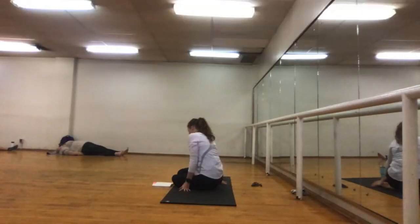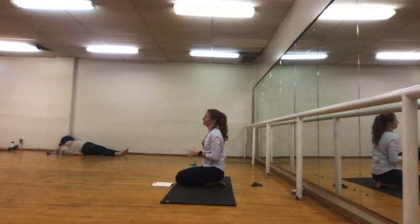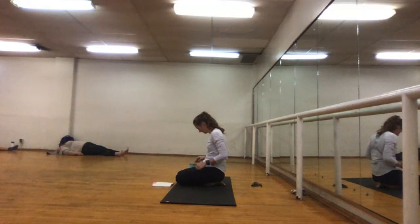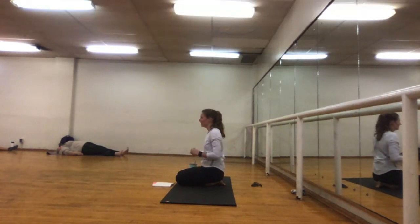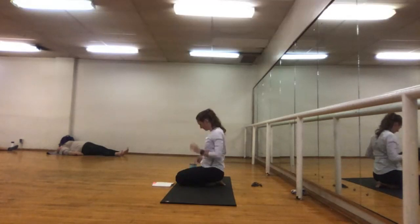So you can think about this like almost like a little death of your small self. All the parts of you that you don't want to hang on to. There's kind of part of you that feels fear or insecurity or doubt. Whatever maybe you are trying to let go of, rest here and see if you can just let that go. Let it relax. You can have your eyes closed if it's more comfortable. Keep your eyes open.